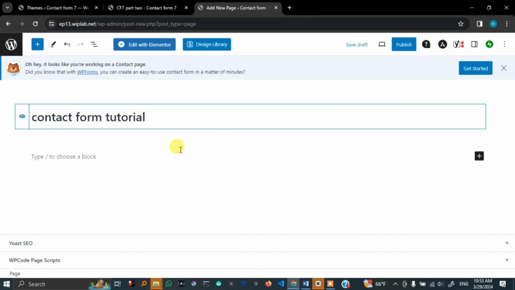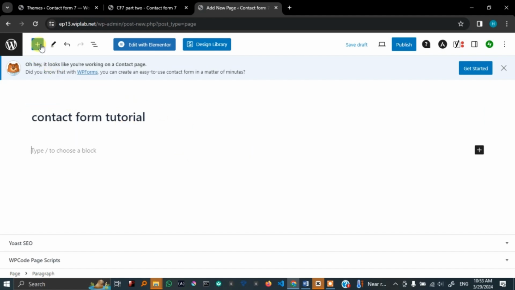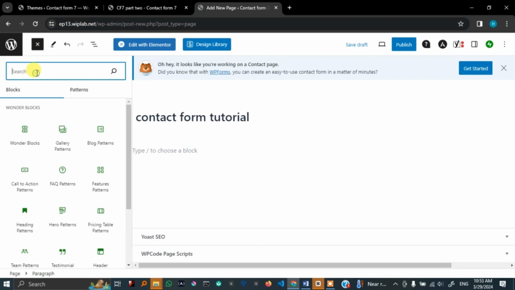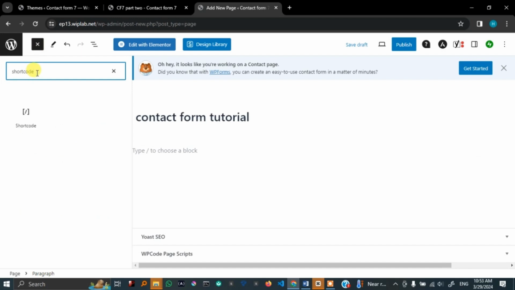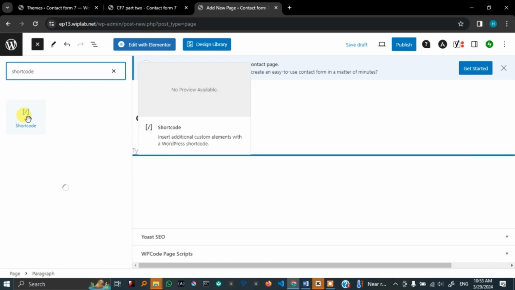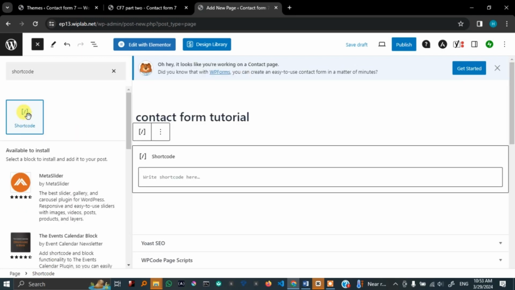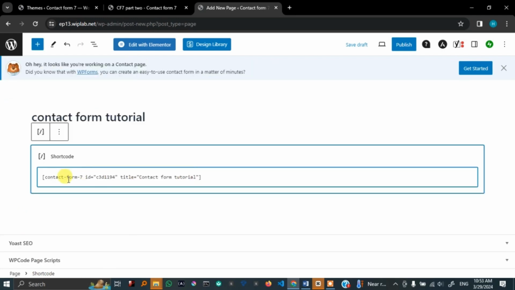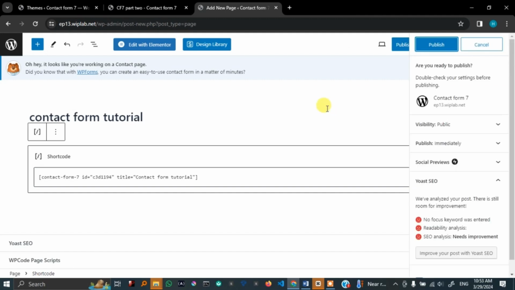Name your page, and after you name your page, you're gonna need to click on this plus sign. Click on it and then search for shortcode, and then click on the shortcode. You just paste the shortcode you copied from the contact form, and then finally what you need to do is publish the page. Click on publish.